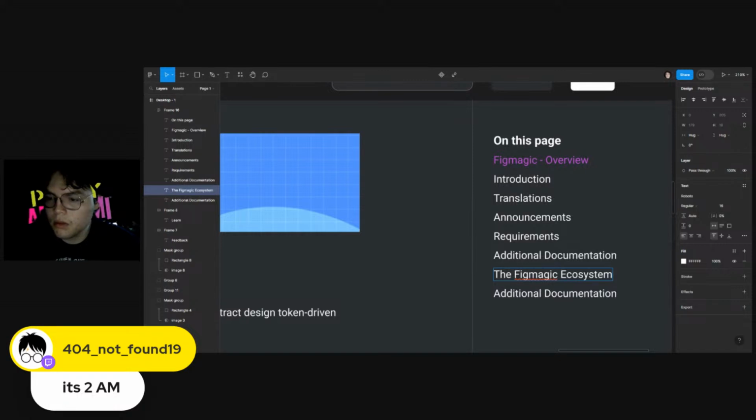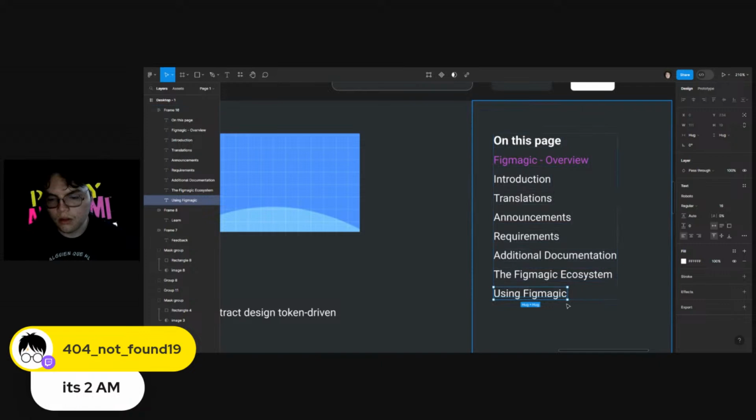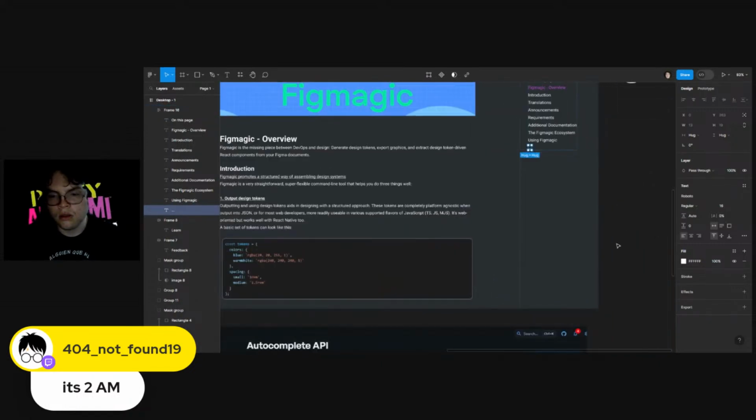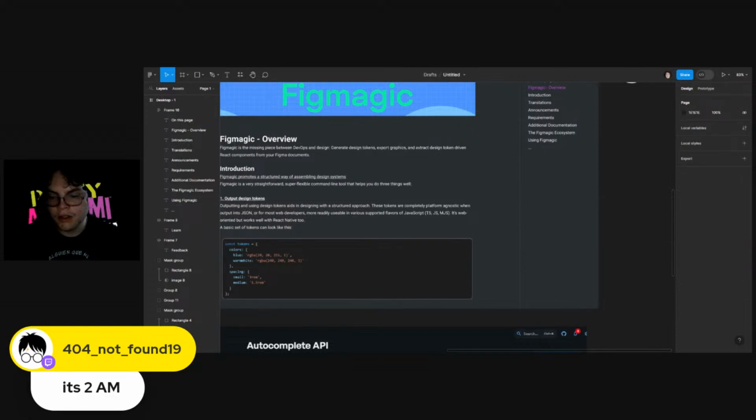Additional documentation, the Figmagic, using Figmagic, okay, and I think that's enough. Magic and dot dot dot. Also, I think Next.js uses something like edit this page on GitHub and scroll to top. Okay, so I think we can add that, right?